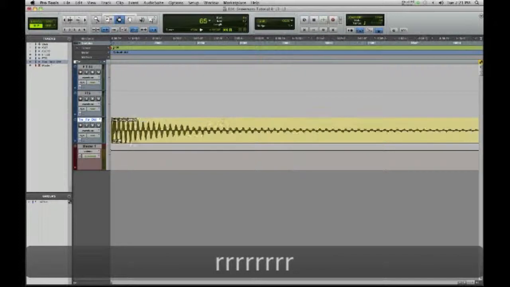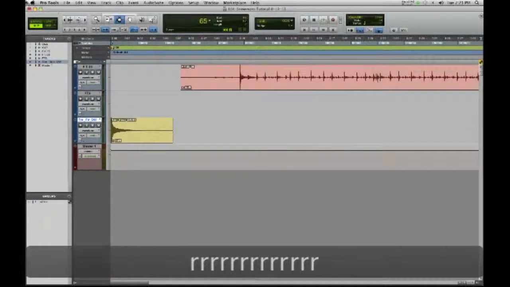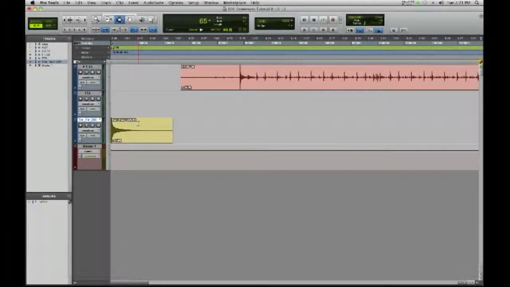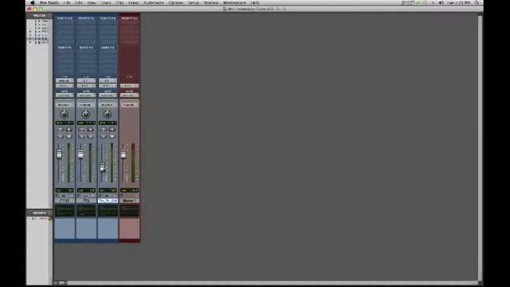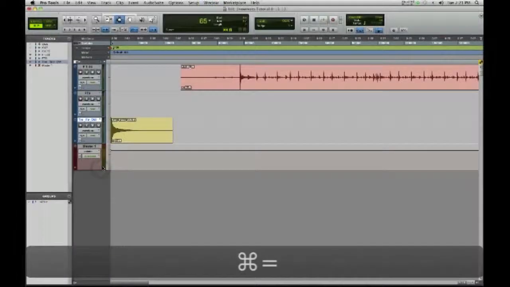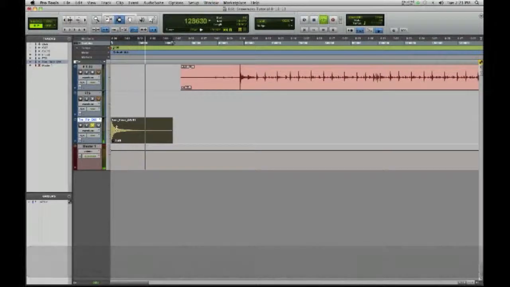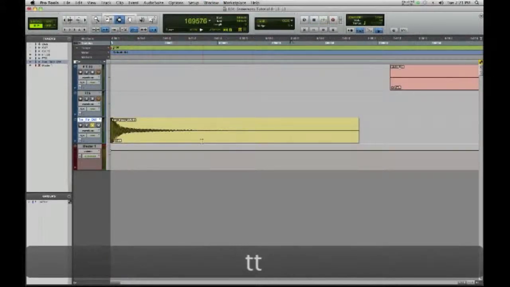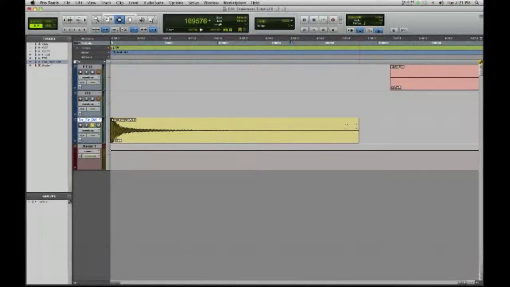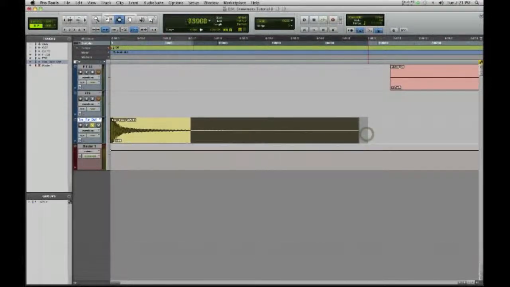All right, now I need to cut the end of this one too. The reason I need to cut the end of this sample, you guys, is because it's probably going to be too long. Usually most toms in a drum kit don't ring out that long, where this one is going to ring out pretty long. So let me hit solo, we'll listen to it. That's way too long of a ring, especially in the middle of a song where things are moving fast. So what we're going to do is cut the tail of it a little bit.